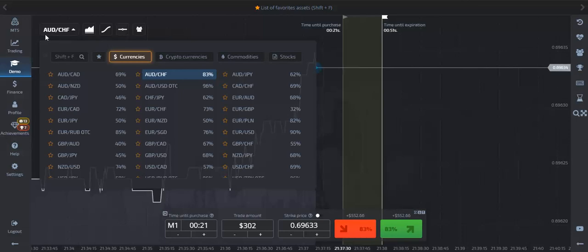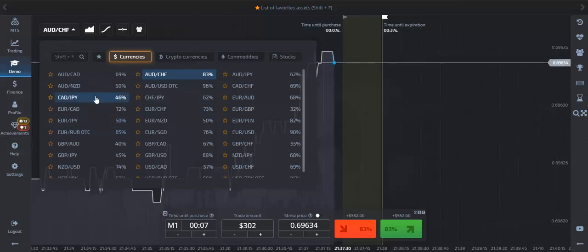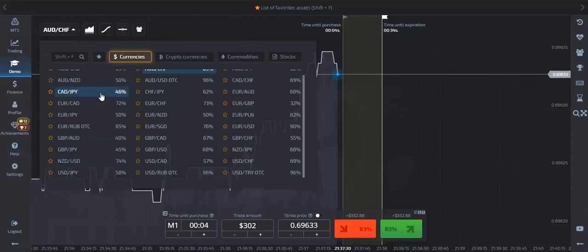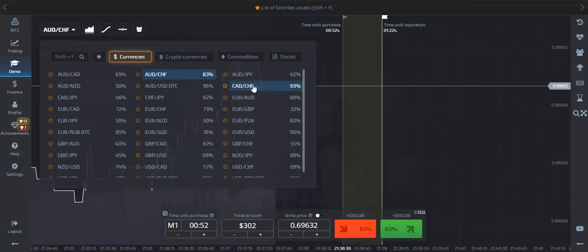That's basically the Australian dollar against the Swiss franc. So that's the price that we're looking at the moment. Now once I've clicked that button, we've now got a huge list of possible trading currencies. So we've got the fiat currencies here, so this is standard currency, so our dollars, our euros, our Australian dollars, our British sterling. The fiat currencies that are around the world.